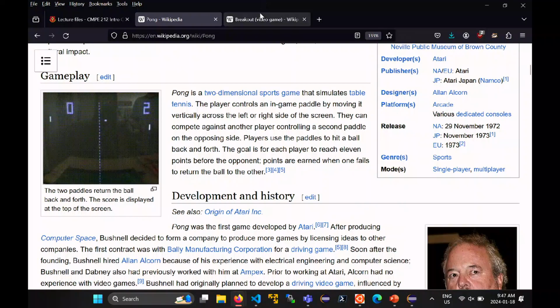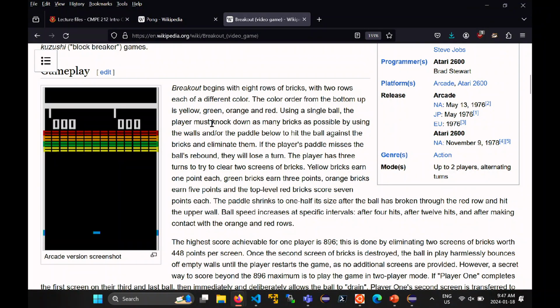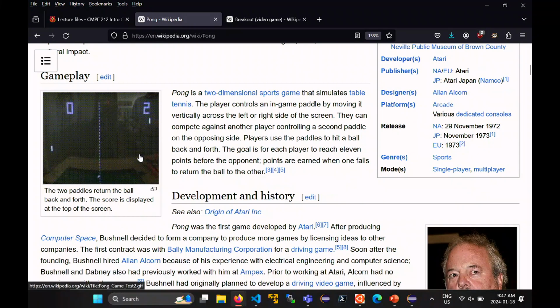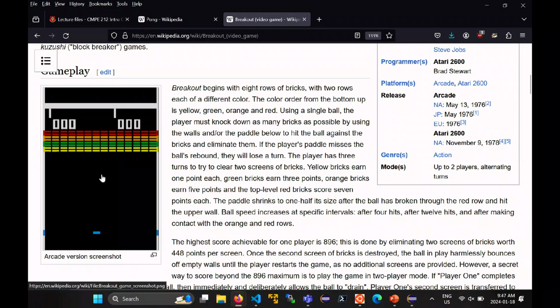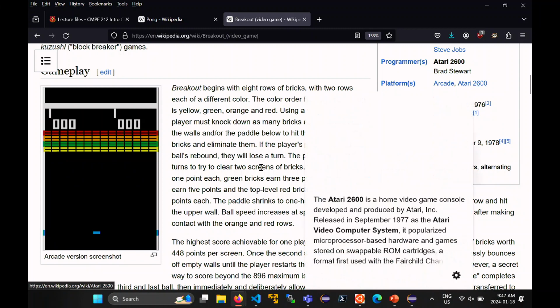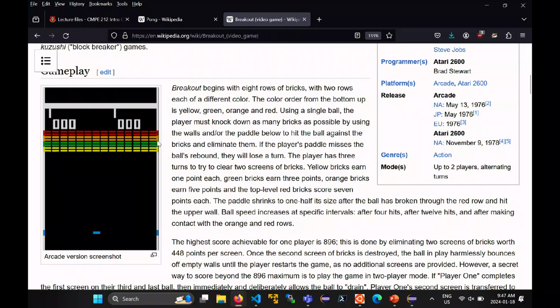Shortly after Pong came out, someone said, hey, what if we turn it 90 degrees? Well, we got Breakout now. This game also made a ton of money and launched all sorts of clones after it. If you've heard of Atari, this was the birth of Atari. Who did Breakout? I don't remember who published Breakout. Oh, it's also Atari. If you happen to have heard of that video game company, these are some of the early games from that company.